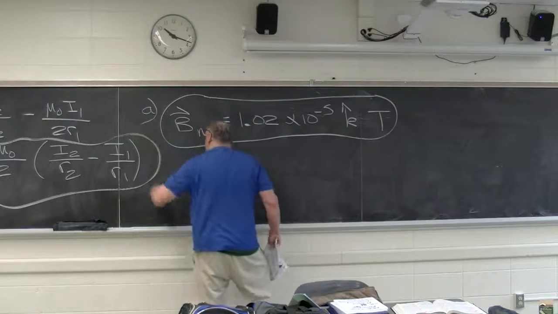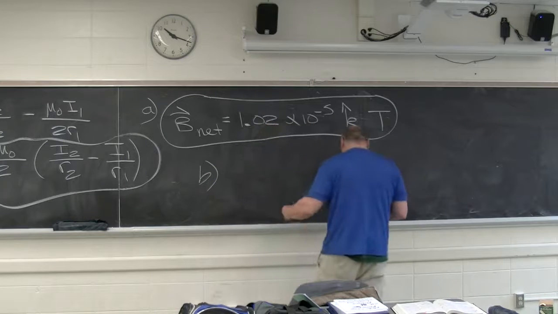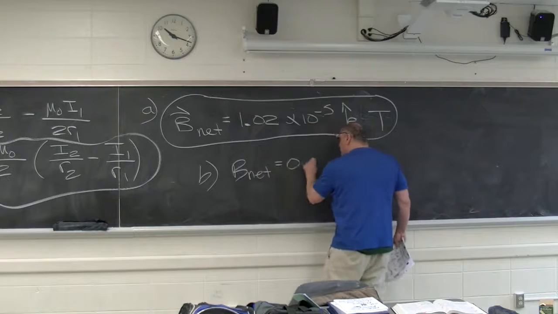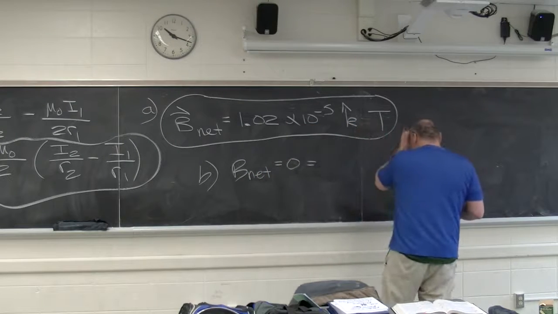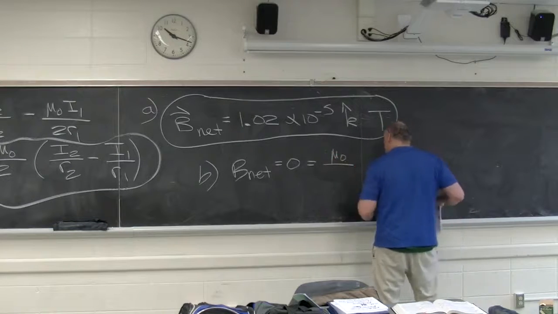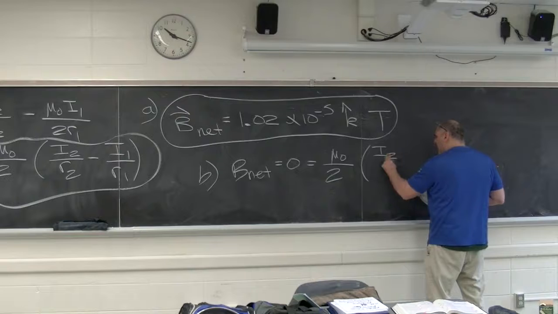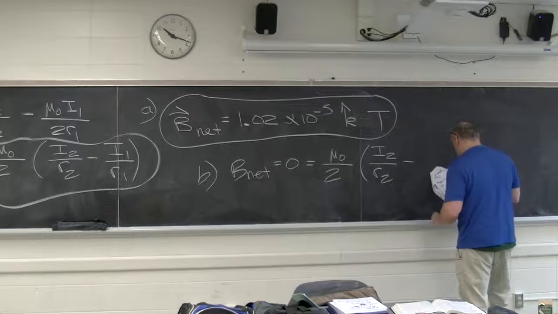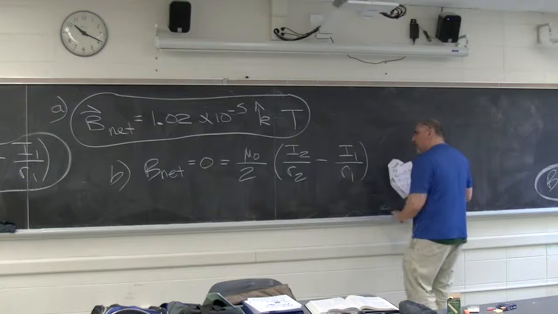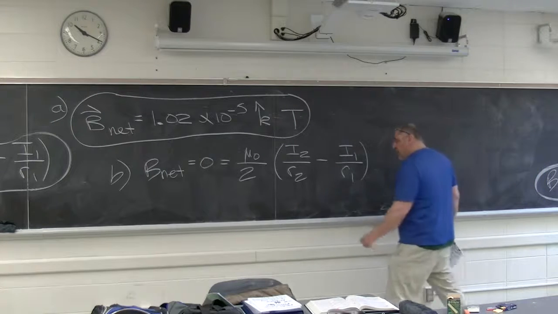I'll tell you what, I'll give you the setup again. All of what we need is of course in the notes, you guys, but let's look at the argument. You want B net to be equal to 0. You want what's coming in to be the same as what's going out, and it adds up to 0, so to speak. Well, you saw me do this whole setup in a more abstract sense to begin with. Yeah, looks good to me. What does that mean? Well, it means a lot of stuff.